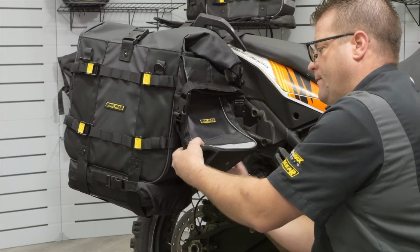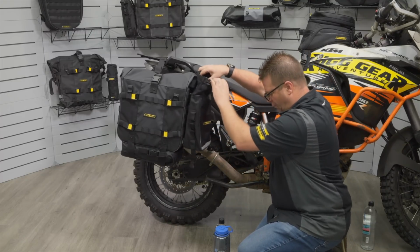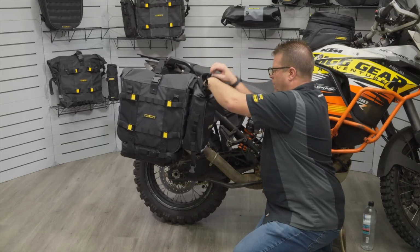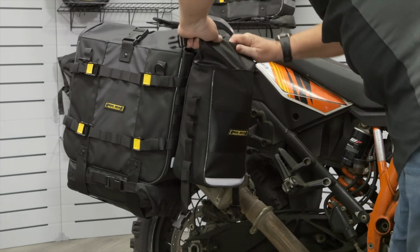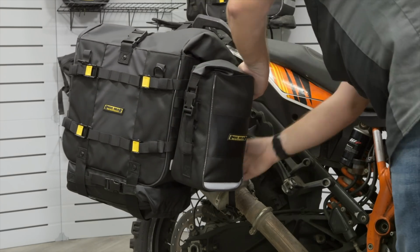Now that we have our rig pack securely installed onto our saddlebag, we can go ahead and open it up. You can start by doing a full Nalgene bottle, another liter of life water, and I believe that we can actually fit a second liter in there. Now once we're full, we're going to go ahead and roll our top down, make our connections, and we're ready to roll.